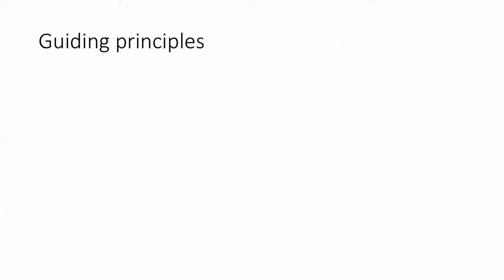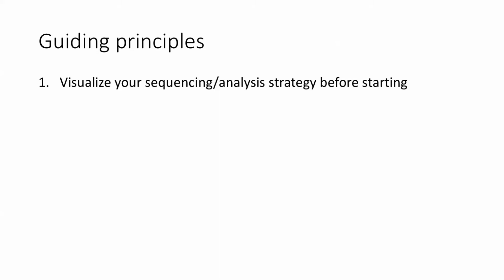So before I get into different types of libraries that you could construct, I want to go over some guiding principles that I think are not obvious that apply to all of these strategies. The first is that you should really have a good idea of what your sequencing and analysis strategy is going to be before you even think about how you want to construct your library. In general, you don't want to build your library and then think about how you're going to analyze this. You want to already have a really good idea of what statistics you'll use and how you're going to process your reads, and then tailor your library construction to that analytical approach.